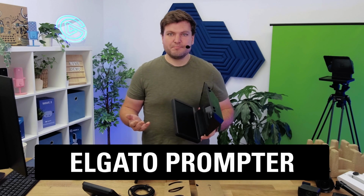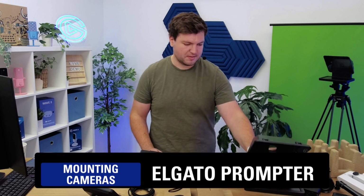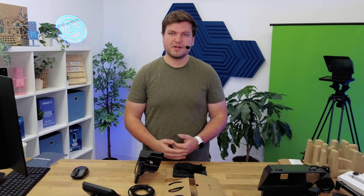So how does mounting a prompter actually work? Well, we'll get into that right now. Mounting a camera to the prompter and camera compatibility. So how does that actually work?